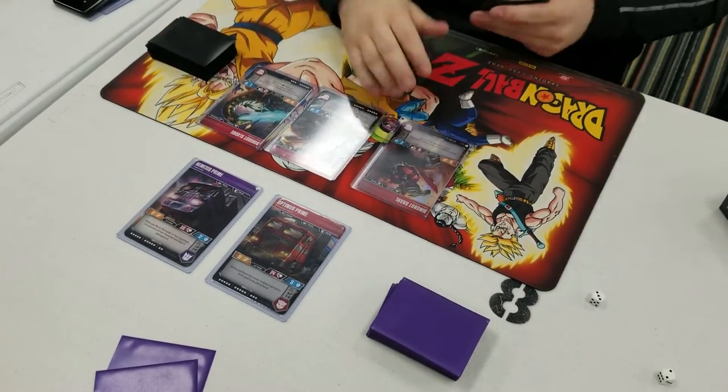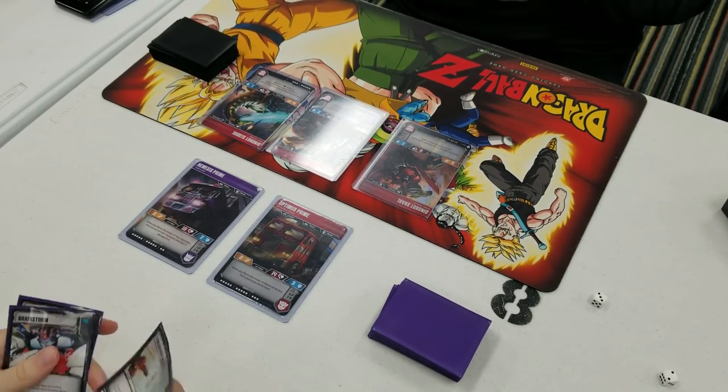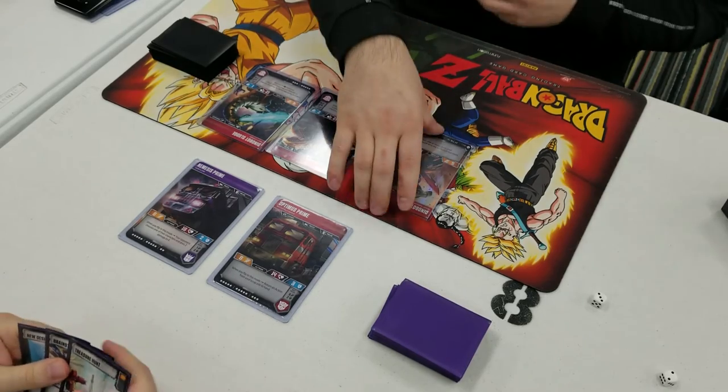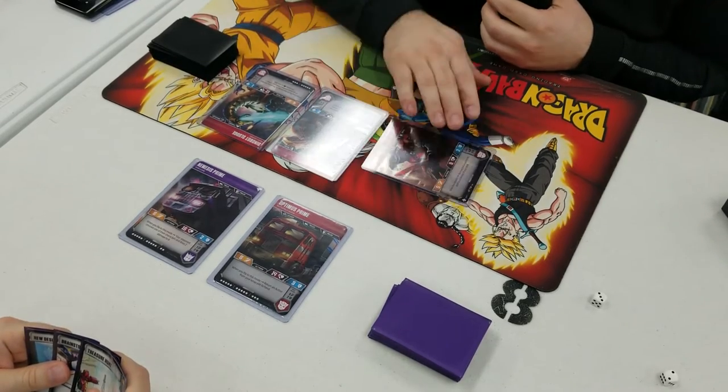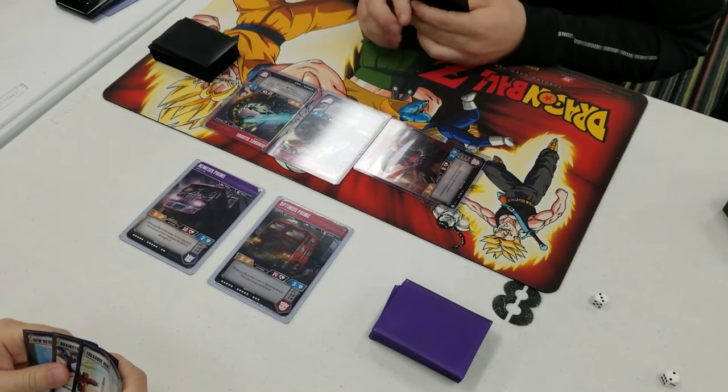Oh, I get to draw. You get to draw my fourth card. I thought I was going to lose. Bumblebee can smack you around. Dude, I'm so sorry. Leave me no choice. Playing my whole hand next turn.